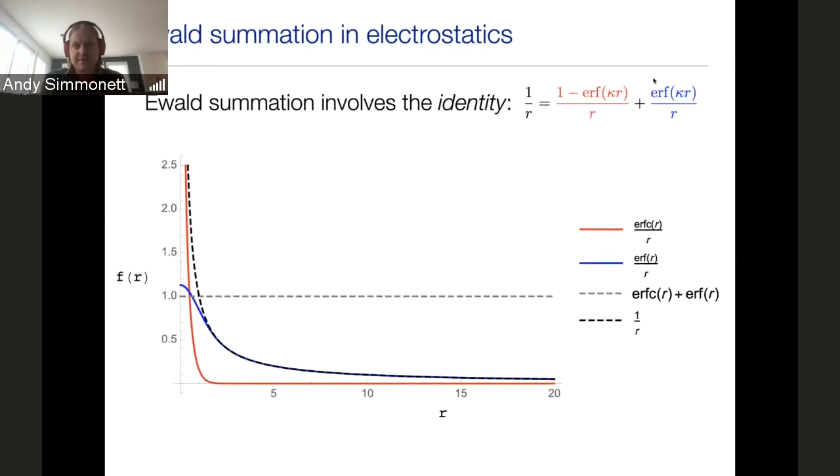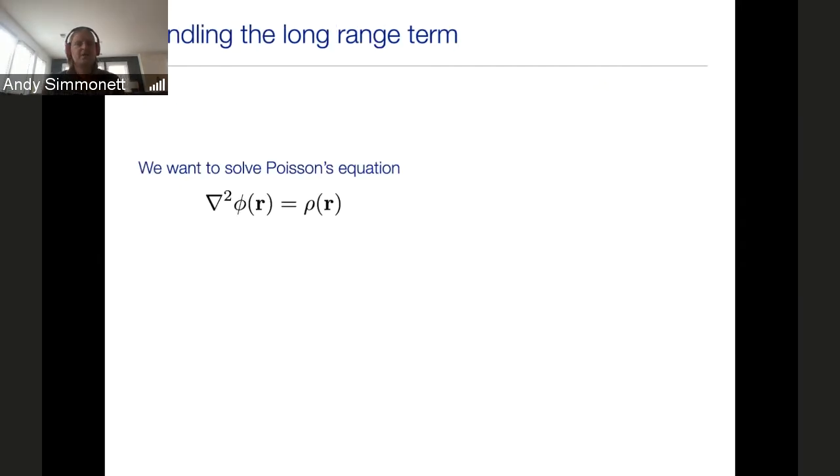This long range part then, that doesn't have a singularity, but it does still have a long tail. So that's what's going to pick up all the periodic part of the potential and the long range stuff. So we're not going to treat that using conventional methods. We'll treat that slightly differently, and that's what the HelPME library does for you.